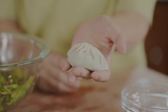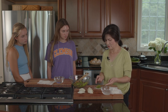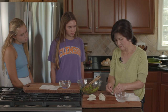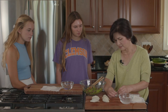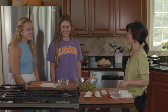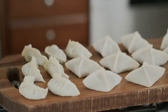Now I'll show you how to make square-shaped dumplings. Because of how it's shaped, it's called pionsu. Wet the edges well, then bring all four corners up to the middle. Squeeze to close, then bring the sides up and squeeze to close, pinching the seams tightly. Do the same for the rest. Look at how beautiful these are!